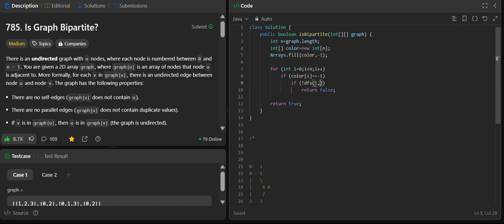What do I need? I know my current node. What is the color I can have? I'll paint it with 0. And the color array, the graph, and number of nodes. Okay.